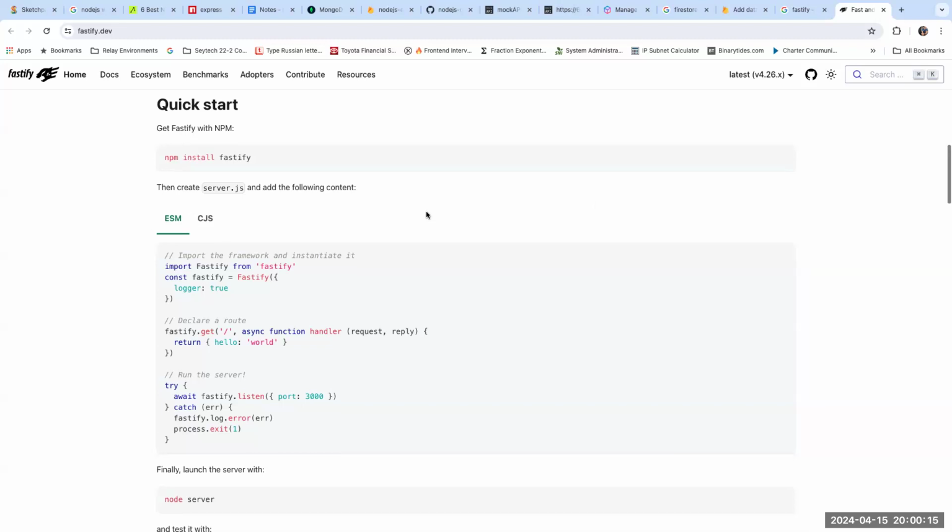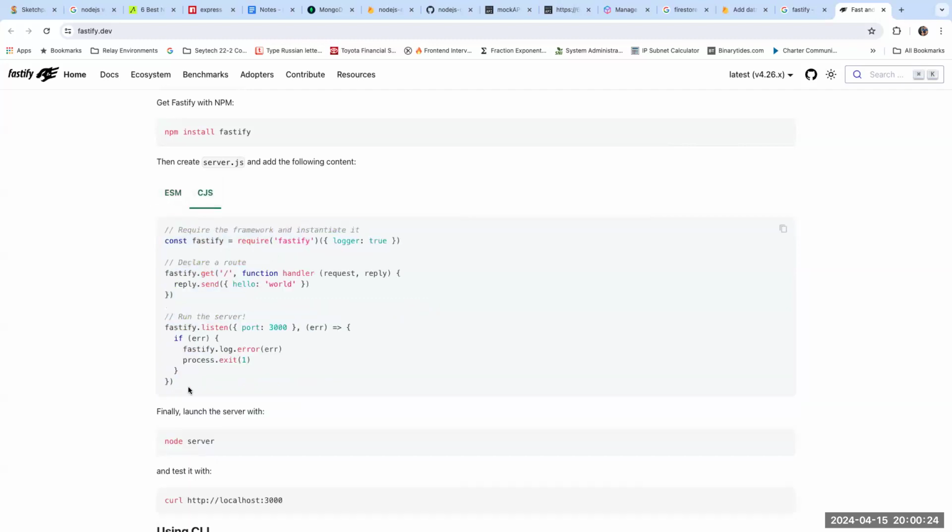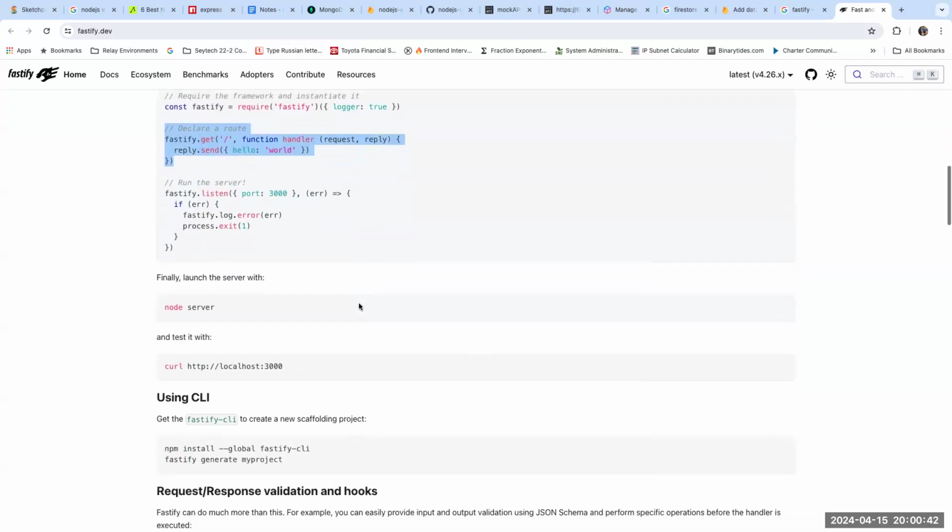Okay, so as you guys can see right here, Fastify is very similar. You can just import it like this, or CommonJS, right? Just do this one right here, copy and paste, and the routes will be exactly the same. In Express.js, we have app.get. In Fastify, I can just call it app right here, right? And then app.get and reply.send, etc. It will be exactly the same thing.